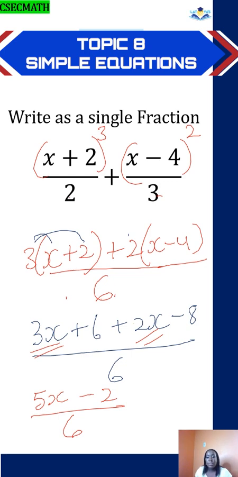Someone will say, well, miss, can't we divide 2 into 6? No, we can't. The only time we could simplify this expression further is if 2 could go into this number, 2 can go into this number, and 2 can go into this number. All right, so if there's a number that can factor out each term, then we can reduce it further. Otherwise, this is the lowest form that this equation can be written in.